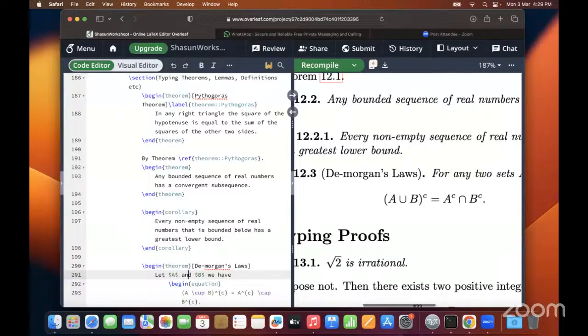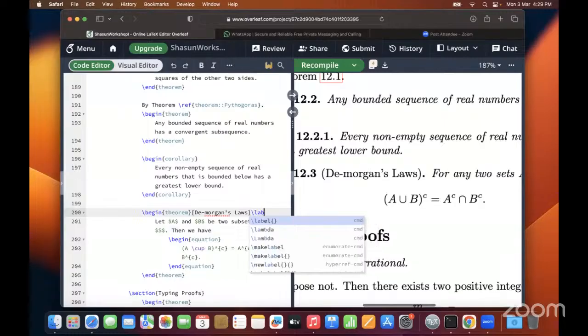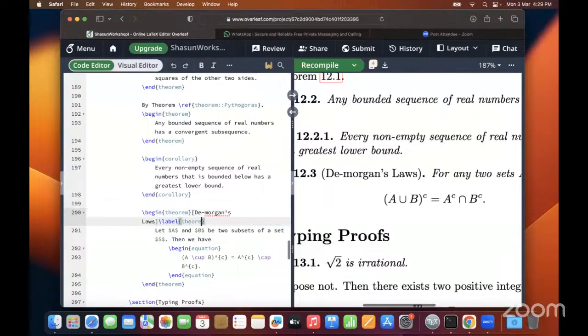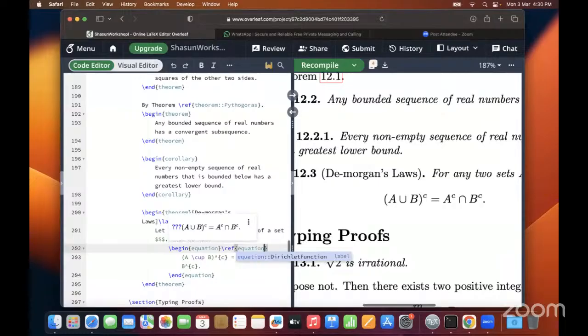So let A and B be two subsets. We have (A union B) complement is A complement intersected with B complement. Now let's label this because we might refer to this over and over again. For the theorem, you can say De Morgan, and for the equation also De Morgan.